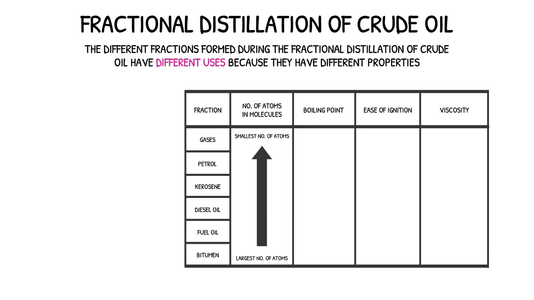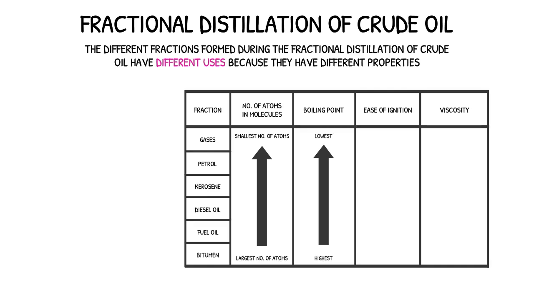It is this property that can be used to explain the trend in boiling points as you move from the bottom of the fractional column to the top. The fractions near the bottom of the column have much higher boiling points because they are larger molecules. This means they have more intramolecular forces that must be broken before they vaporize. In contrast, the fractions near the top of the column have much lower boiling points because they are smaller molecules, meaning they have fewer intramolecular forces that must be broken before they vaporize.